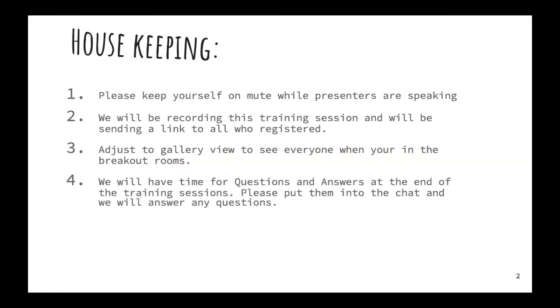Adjust to the gallery view to see everybody when you're in your breakout rooms. We are going to go into breakout rooms for part of the session to do rounds of our Lexia substitutes, so looking at everybody's faces is really nice. To get there, go to the top right-hand corner, click gallery view instead of speaker view, and then you'll be able to see everybody.